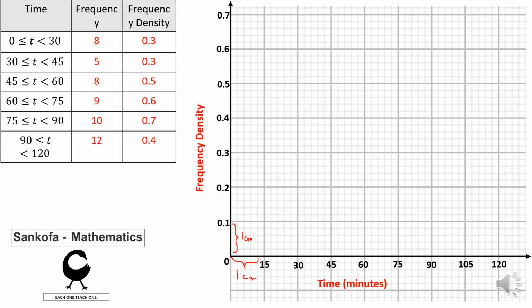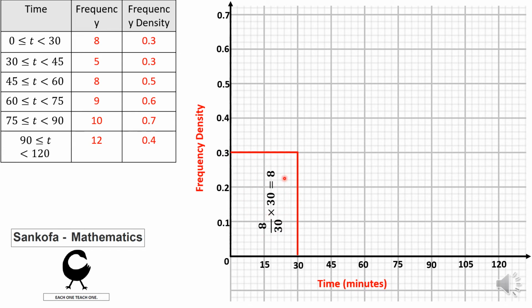Now, if we are taking a class interval, like you will see between 0 and 30, because we are supposed to complete this, let me just clean that up so we can complete our table. The 0.1 is very important. It guides you, it tells you exactly the values that you should have for your frequency density. So the first one, between 0 and 30, is about 0.3. So it has to go from here up to 0.3, and that is the region we get.